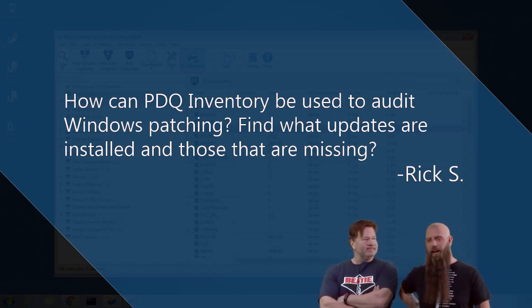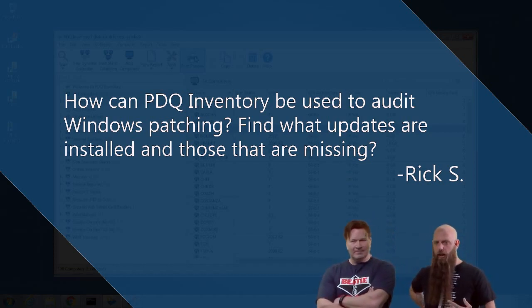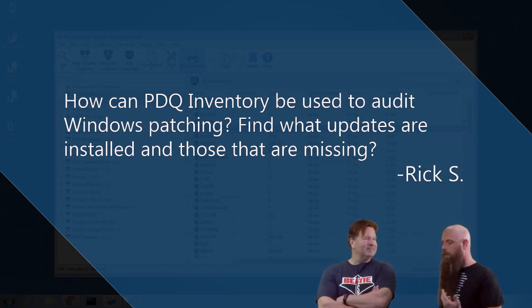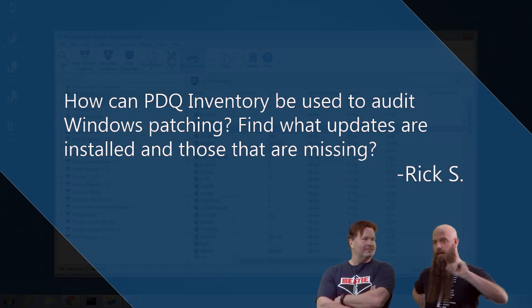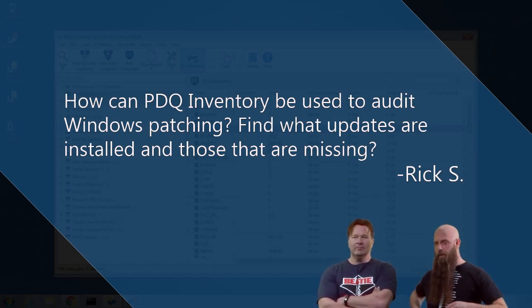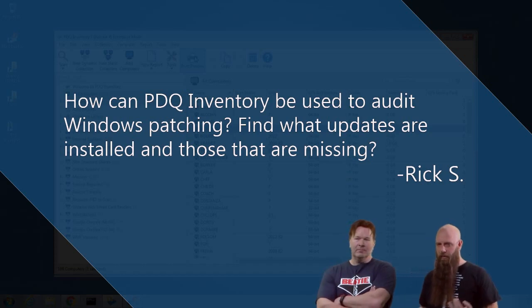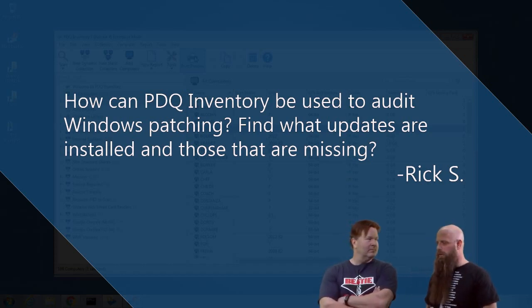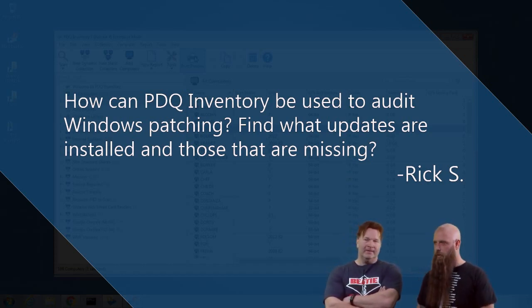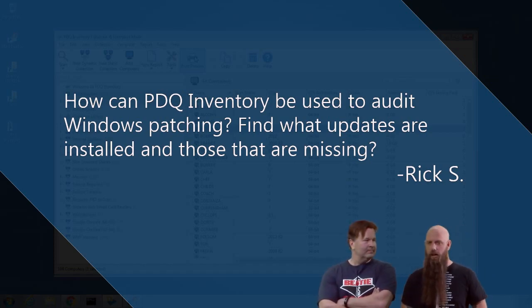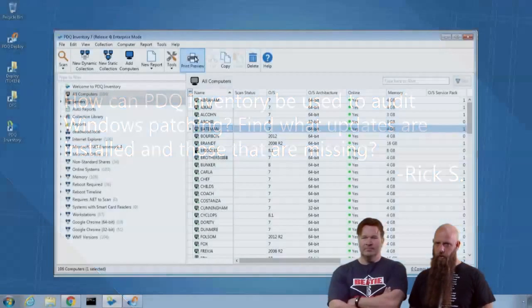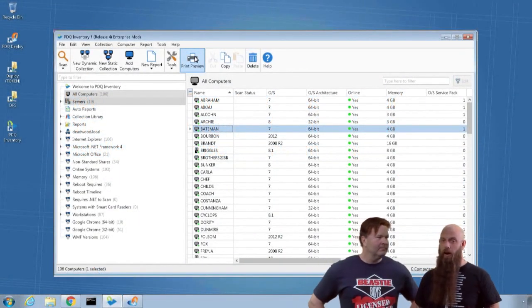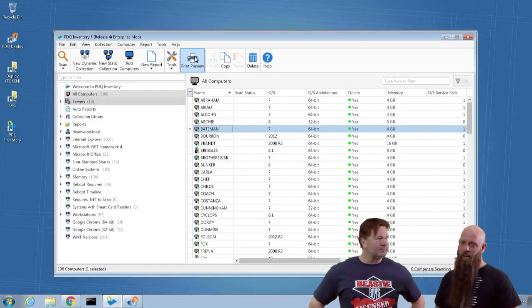So can you do it? Yes, it is time intensive. You use the hotfixes, and by the way, in PDQ Inventory 8, the next major version, we are going to be grabbing not just the OS hotfixes, but all hotfixes that are listed as a hotfix to Windows. So .NET, Microsoft Office, even a couple of vendors like Adobe, you'll be able to see those in the hotfixes table. Right now, it's just OS.